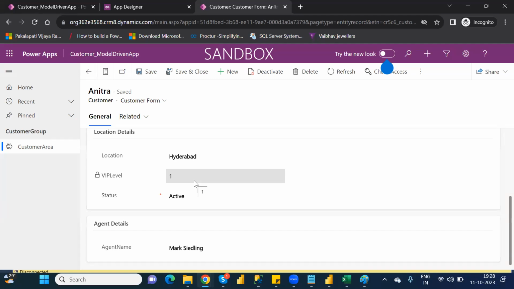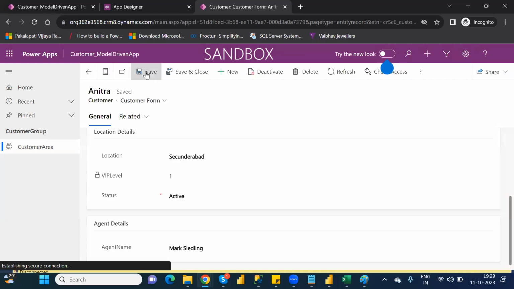See, this is what. These are the things we cannot do in Canvas app. See here, whenever you enter the location here, that means this particular VIP level column is in lock mode. If suppose you enter a location other than Hyderabad, like Secunderabad, and click on save.